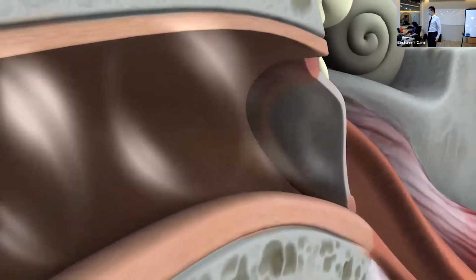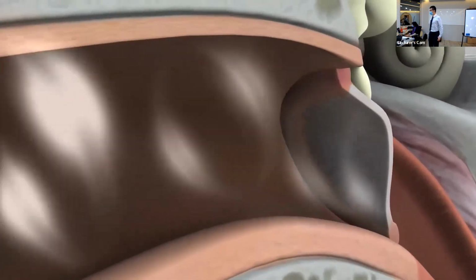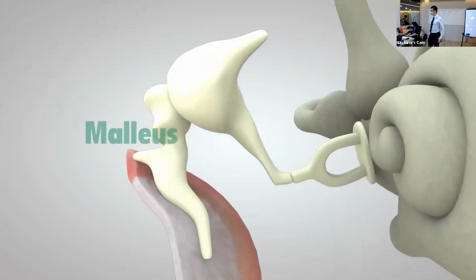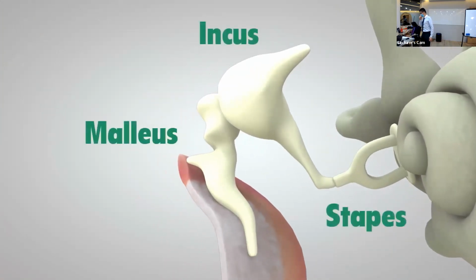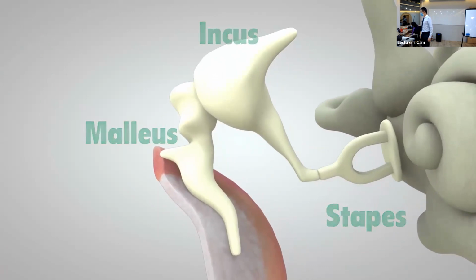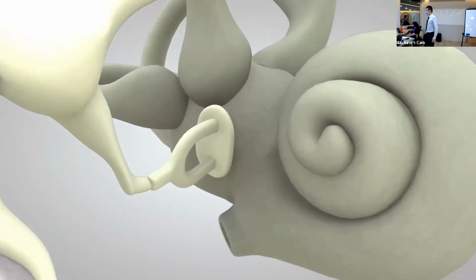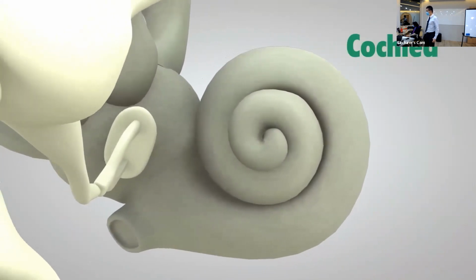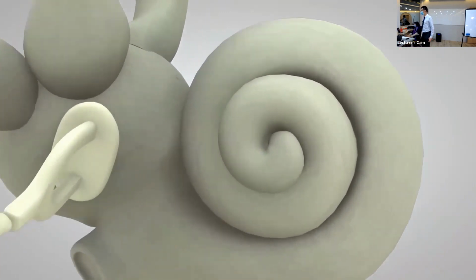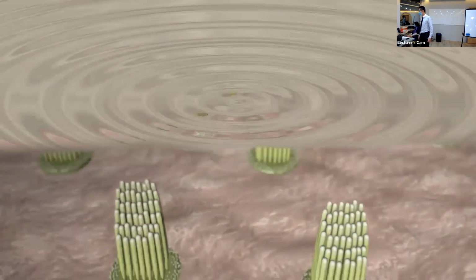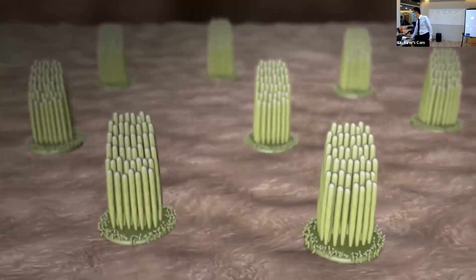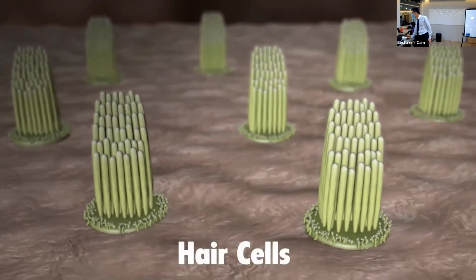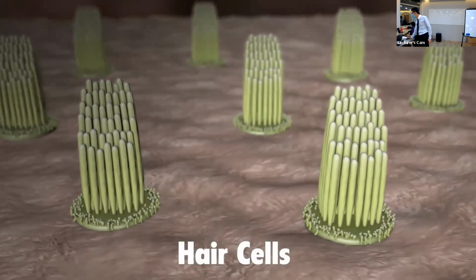They make the eardrum vibrate, which in turn vibrates 3 tiny bones called the malleus, incus, and stapes. These bones amplify or increase the sound vibrations and send them to the cochlea. The cochlea is shaped like a snail and is the size of a garden pea. It is filled with fluid, and the sound vibrations make this fluid ripple, which creates waves. Hair-like structures called stereocilia sit on top of hair cells and are grouped together as hair cell bundles inside the cochlea.